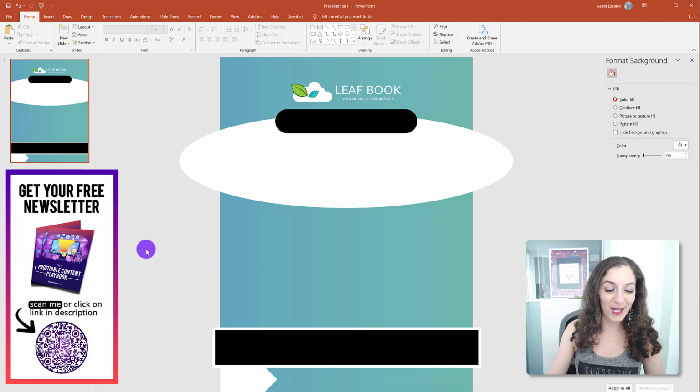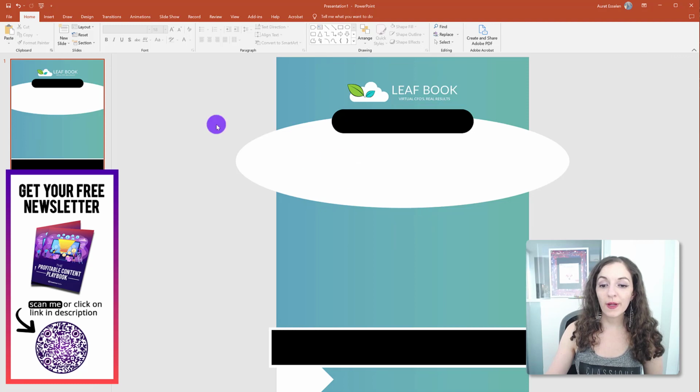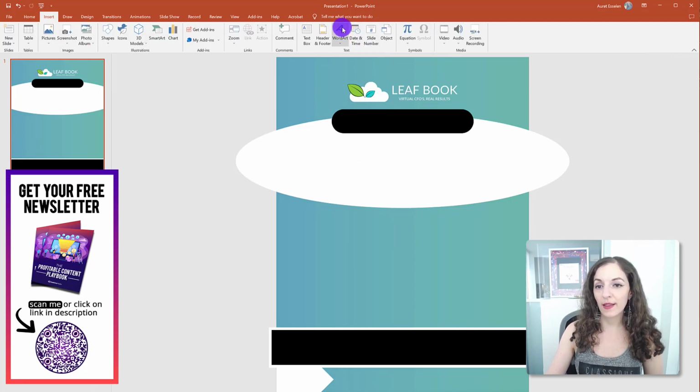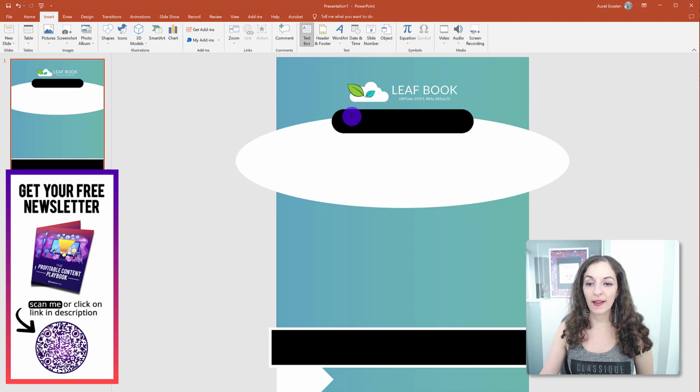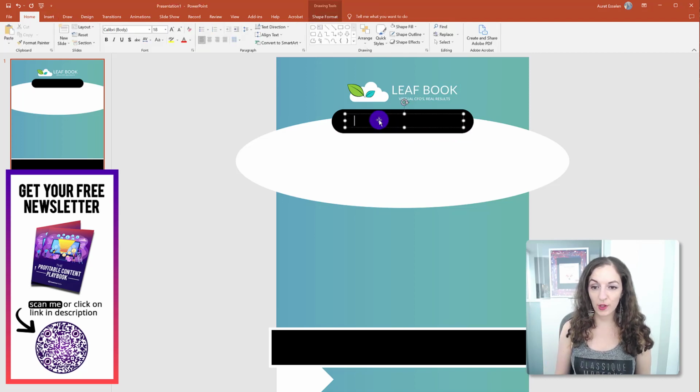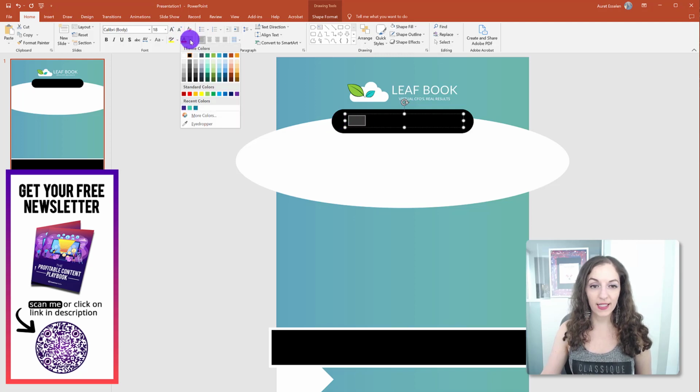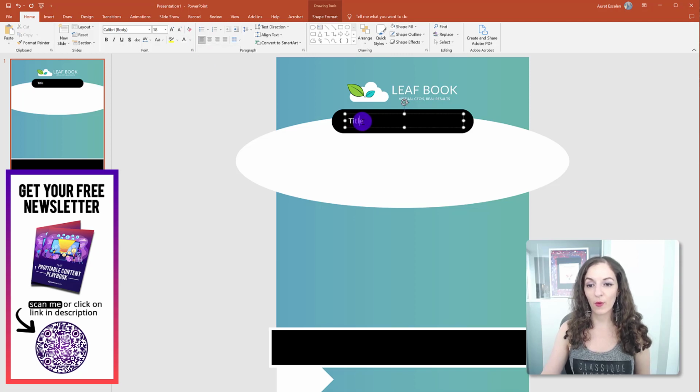It doesn't look like very much, but once we start to add our text and images, it's going to look really good. So from here, what I do is go to insert and then text box, and then start to add each text. In this little piece here, I'm going to click and drag, and this is usually where the title goes. Now you can see here, you can't really see anything because the text is black. So I'm going to highlight this, select white from this drop down menu, and it'll make it white for me. So here's essentially the title of your flyer.